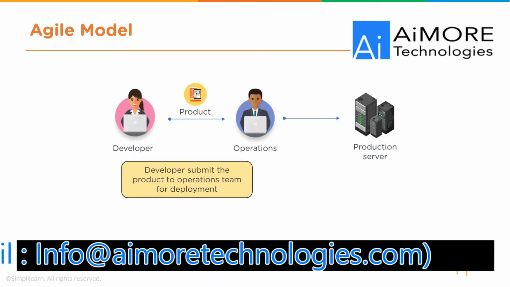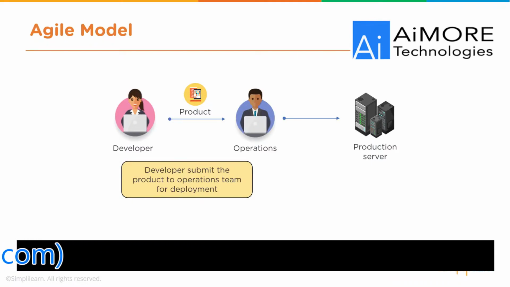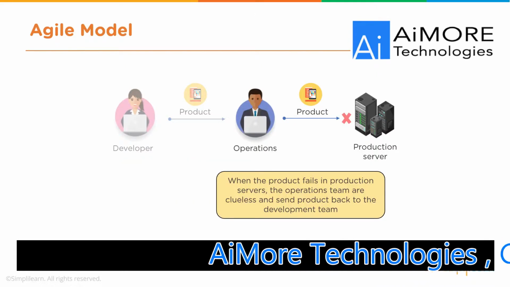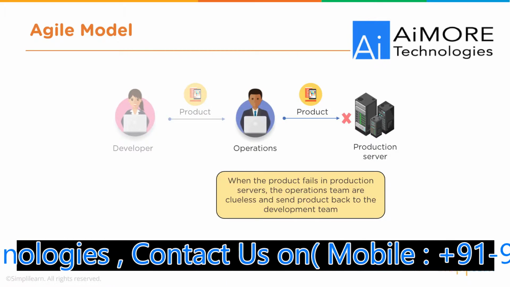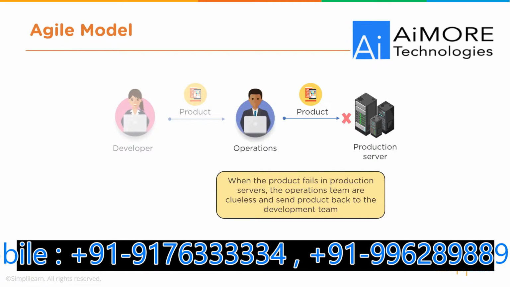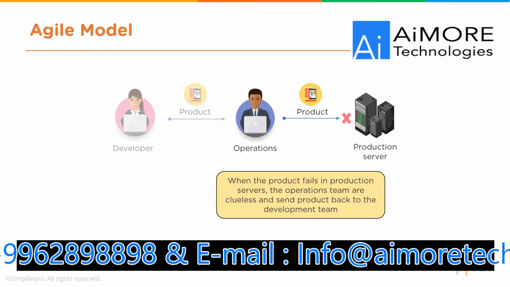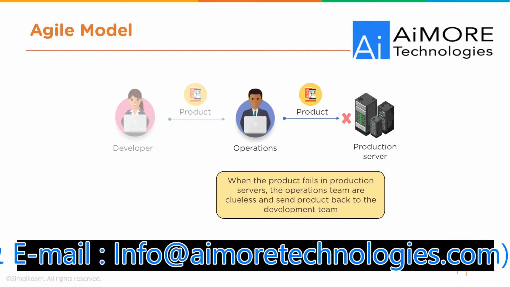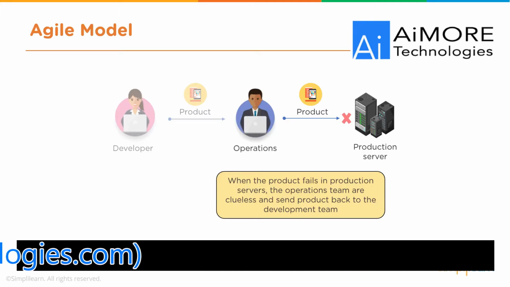So here we have a breakdown of that process, with the developers submitting their work to the operations team for deployment. And then the operations team may submit their work to the production servers. But what if there is an error? What if there was a setup configuration error with the developer's test environment that doesn't match the production environment? There may be a dependency that isn't there. There may be a link to an API that doesn't exist in production. And so you have these challenges that the operations team are constantly faced with.